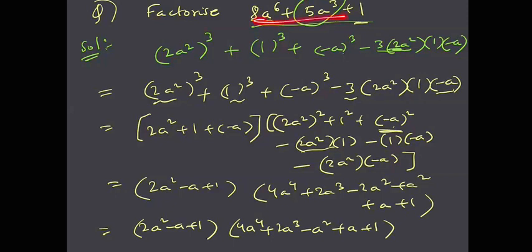So at the first sight, when you look at the given expression, it is difficult to factorize this. But once you remember certain identities, you need to remember a power 4 plus a square plus 1. That is not working here. A power 4 plus 4b power 4 is not working. So finally, we use a cube plus b cube plus c cube minus 3abc. That proved to be useful. So just copy the solution and then let us move to the next one.